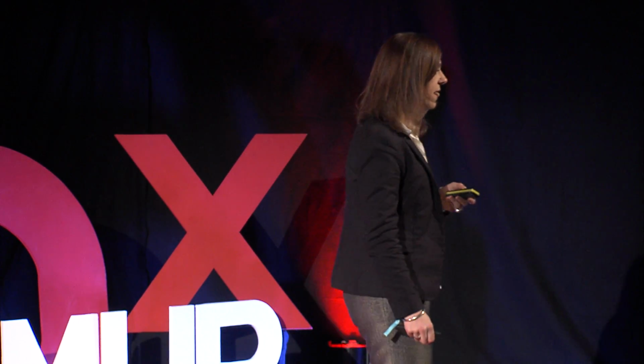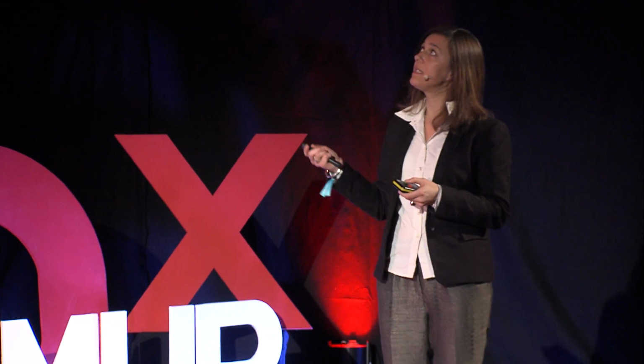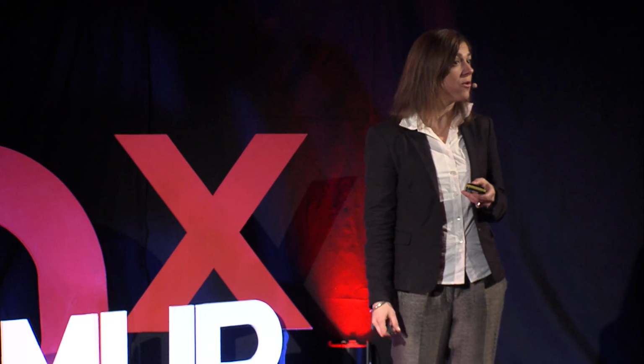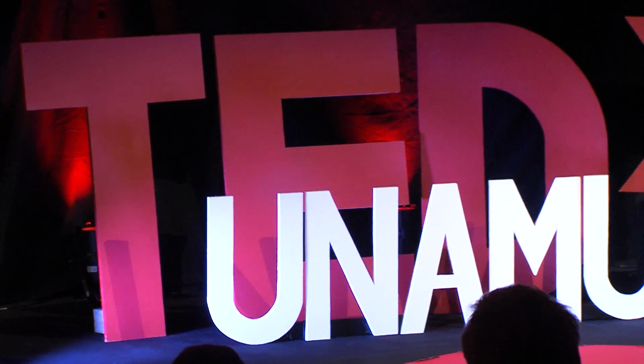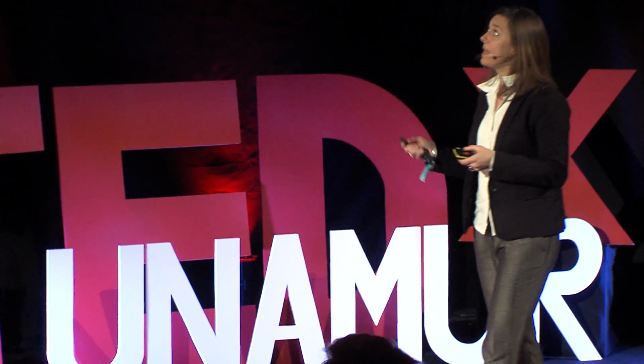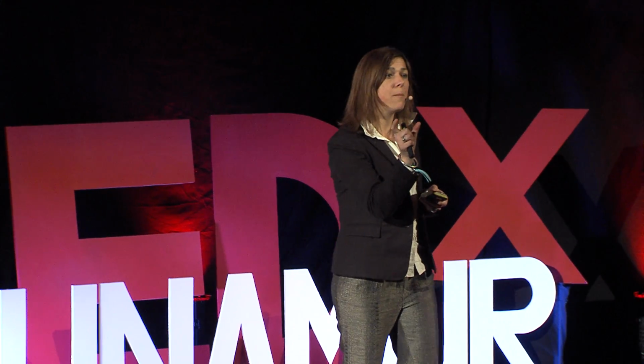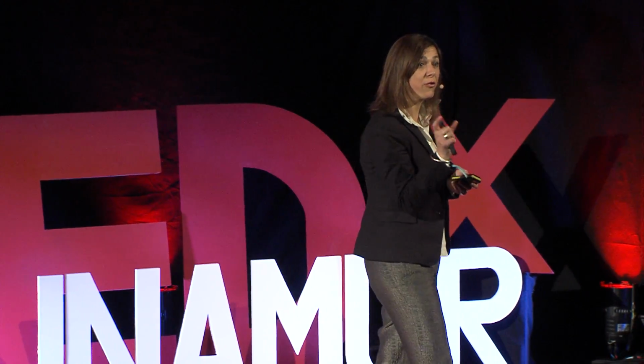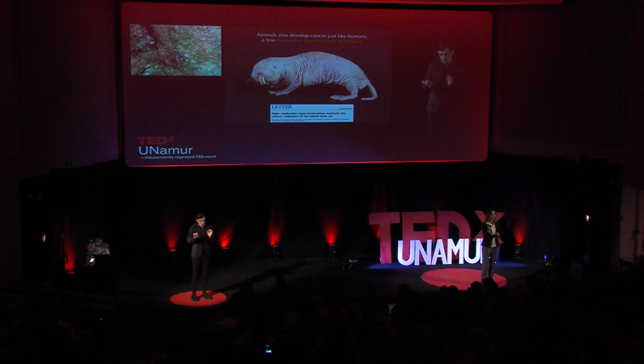But you know, animals also get cancer. But do all of them get cancer? There are a few mysterious species that don't develop cancer. What are they? The most notorious one is this naked mole rat. Very cute animal, no? For scientists, it's a very interesting animal. It's very small, it's like a mouse. But it lives 30 years. A mouse lives 4 years.